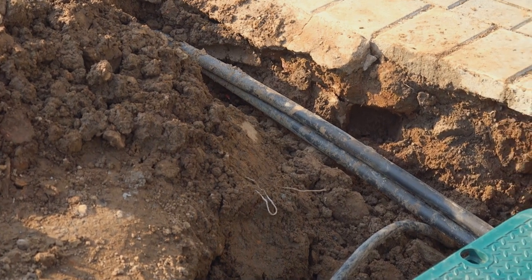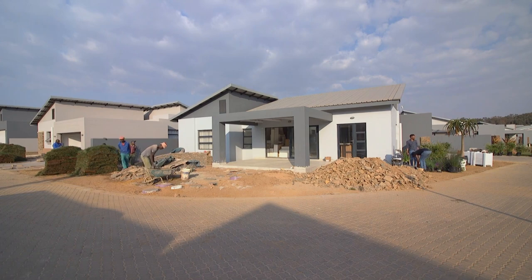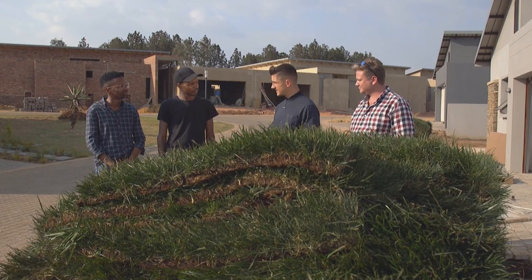And in terms of the installation, what can we expect? Okay, it's an automatic pop-up irrigation system. Everything's buried underground, so when it sprinkles, you will see it popping up. When it's not in use, you won't see it. It's installed all over the garden, around the edges of the house, and it sprays sprinkler to get a good coverage so you don't have any dry spots in your garden. Now, I think this idea is what's going to sell you guys to the judges.